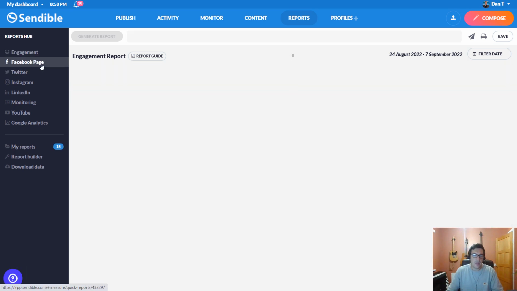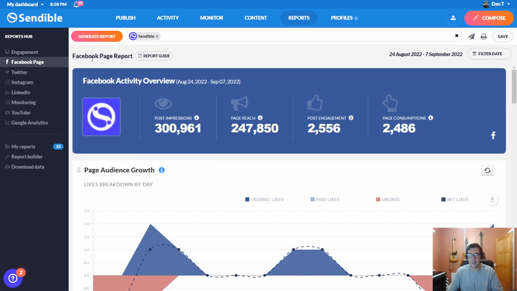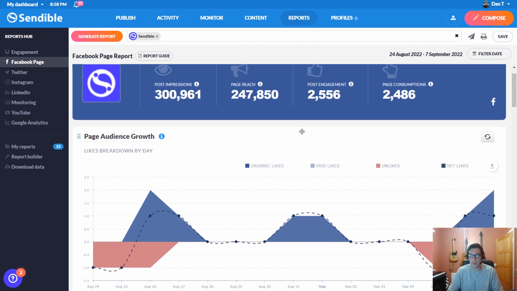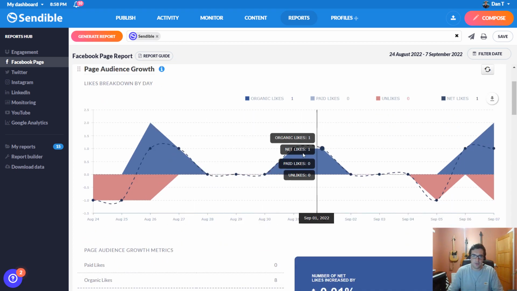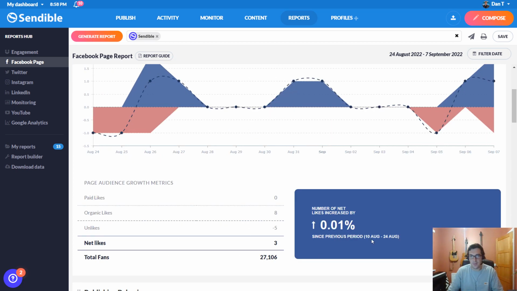But then if you are looking to get into the weeds a little bit more, you can come through each social network. So Facebook, they provide us a lot more data than we can fit into the engagement one, just because some of their data wouldn't work for Twitter by nature of how the two tools are different. So it is worth coming through here, I always think, and just getting a bit more insight. So here you're seeing sort of likes in a graph, then also in a table, and then the overall percentage increase or decrease. So however you like to view your data, hopefully it's really straightforward.